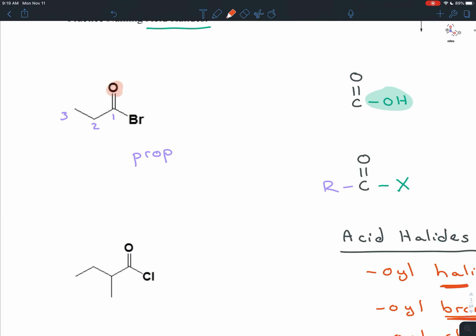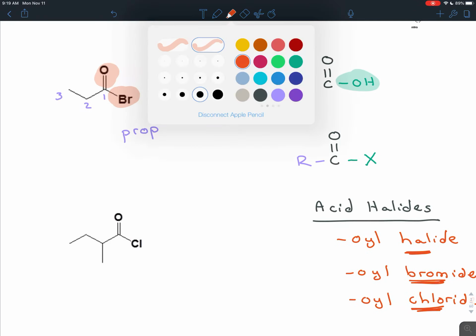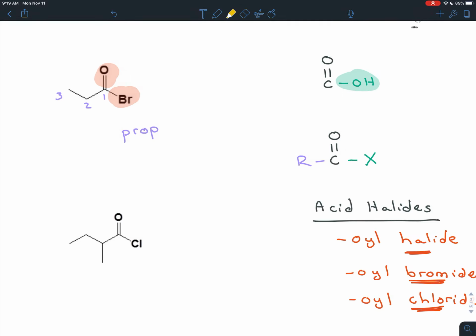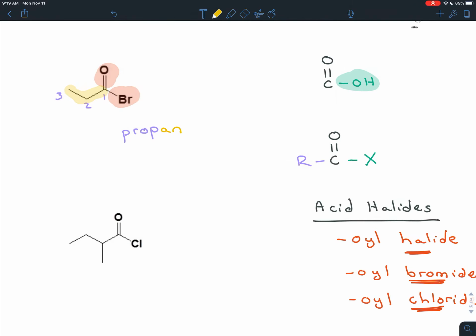Now, the acid halide, which will be represented in the suffix, includes the double bond to the oxygen and the single bond to the bromine. So that'll be represented in the suffix, which means we don't need it represented in the infix. The infix will represent all the other bonds. Those are all single bonds. So the infix will be AN, remember. If you have all single bonds, the infix is AN. If you have at least one double bond, it's EN. If you have at least one triple bond, it's YN. And those are following the vowels, A, E, and I, the first 3 vowels. I got changed to a Y over time.